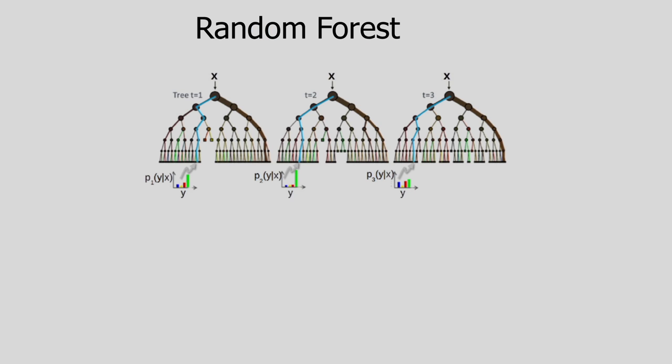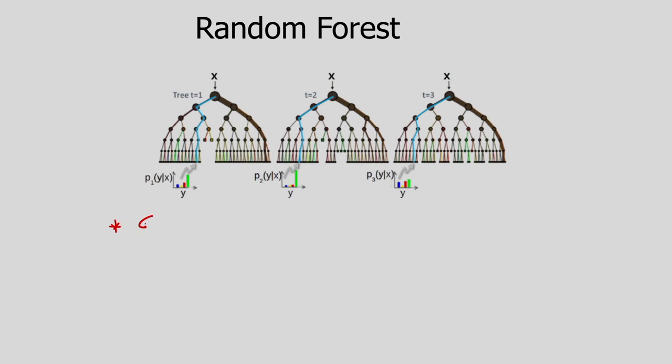Here also I have shown the concept of the random forest. I have three decision trees. These decision trees are trained with the help of different training data sets. All these training data sets I am obtaining with the help of a principle. The principle is random sampling with replacement. So, in this case I can consider it like this. This is an ensemble classifier and we are considering all these decision trees.